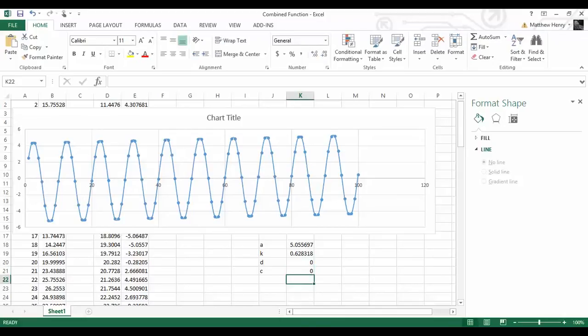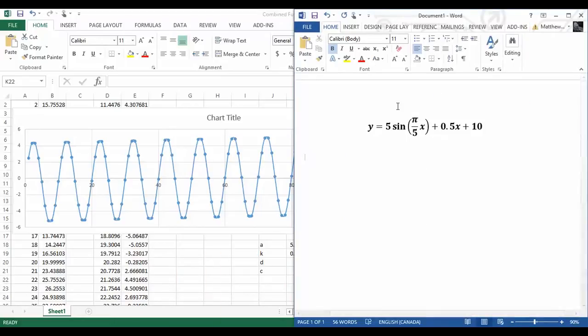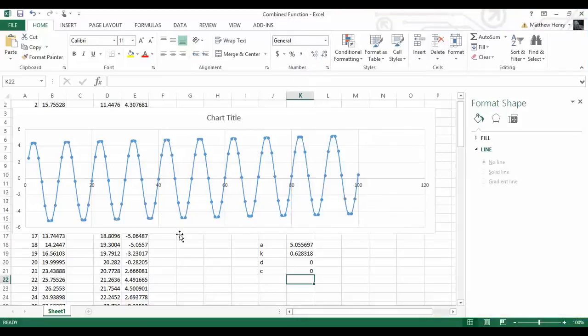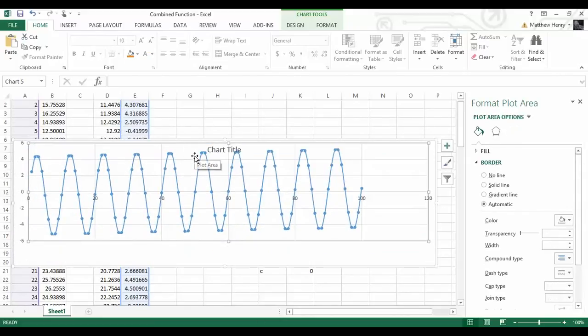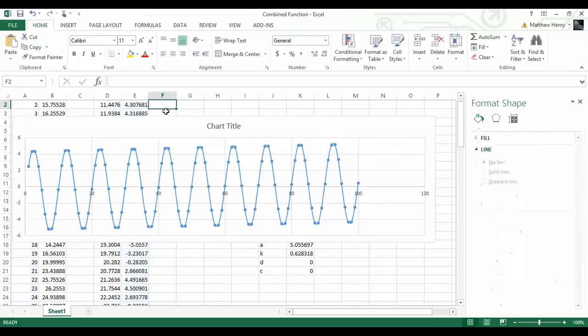But just to point out, when we graph the whole thing and get an equation that looks like this, this 10 could also be seen as the C value of our real function. Okay, so with that knowledge, we can now make a new set of data that models our real function. I'm going to type equals, because we're typing an equation, and then put in all of the data that we've come up with so far.